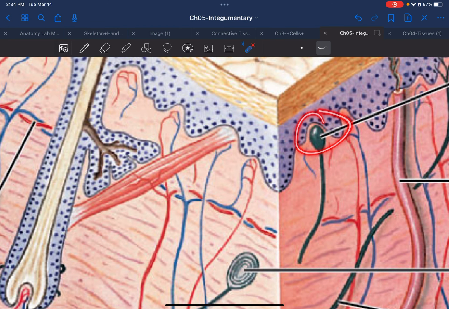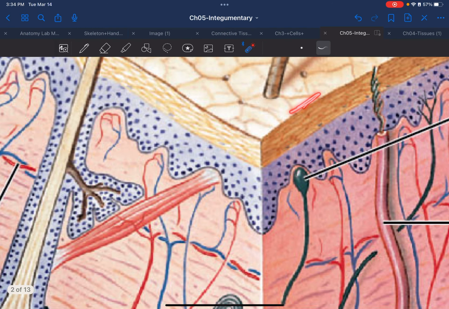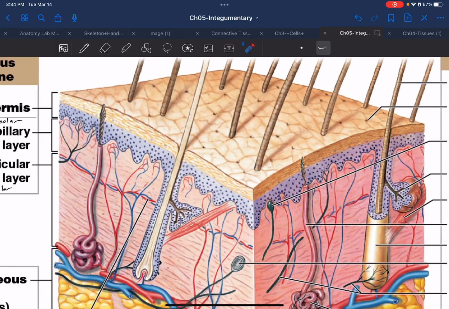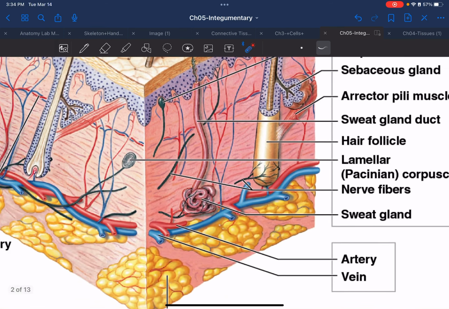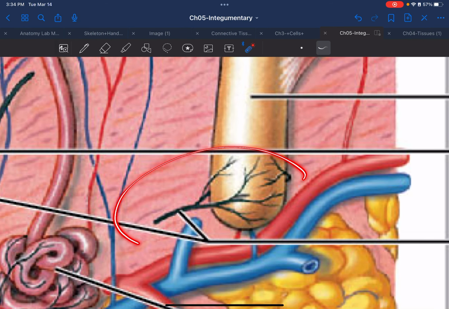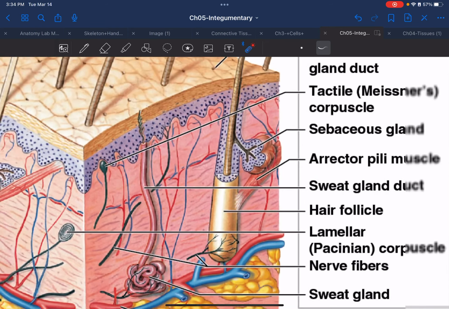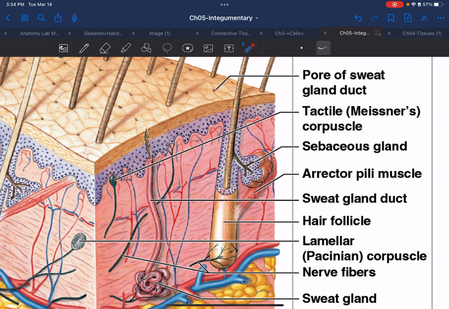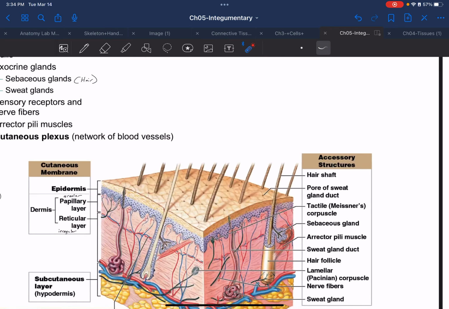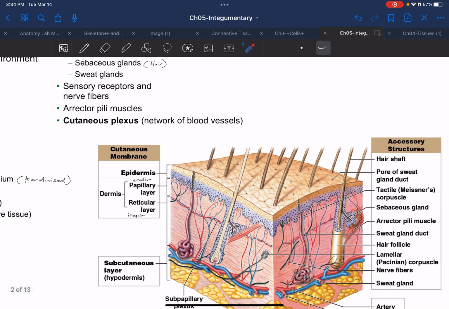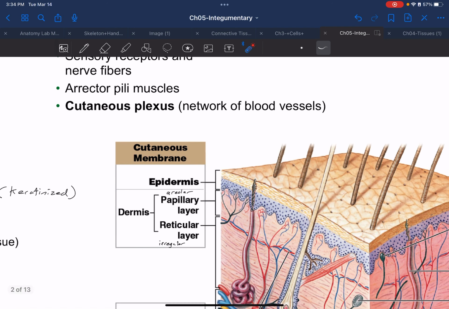These can detect things that are on the surface of the skin. The ones that are deeper detect things that require a little bit more pressure, but that's how you know you're being pushed really hard, because these are telling you you're being pushed really hard. And one that we all have experience with is this one here, the ones that make a sensation of pain when a hair is pulled out. And so that's what those are there. These are detecting pain in your hair when hair is being pulled on.